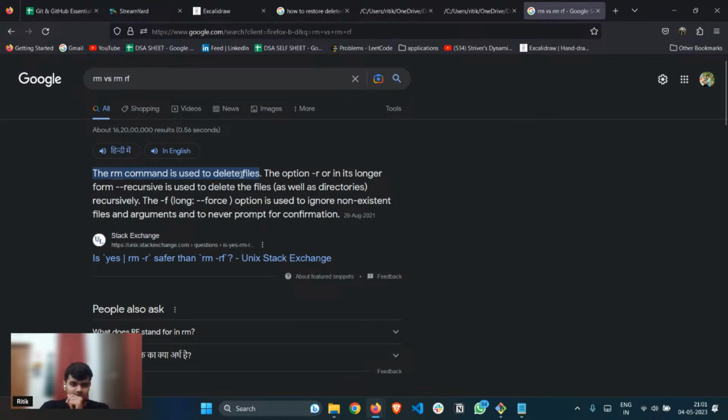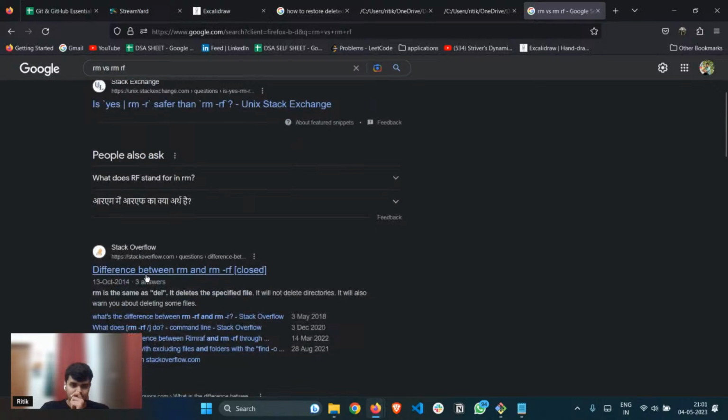The RM command is used to delete files. The option -r, or in its longer form, is recursive and used to delete the files as well as the directories. अच्छा, अच्छा, ठीक है. I think by using this, you should ignore non-existent file. Let me check here as well.